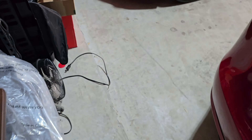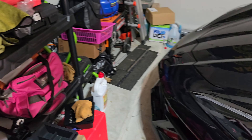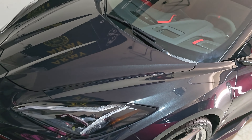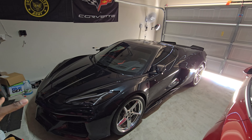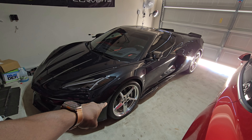I also got two E-Ray shirts and my OEM car cover came in, so let's check that out. It comes in this bag right here. Before I put it on the car I'm going to detail the car first. I went with the OEM car cover because I wanted a good match and a perfect fit.